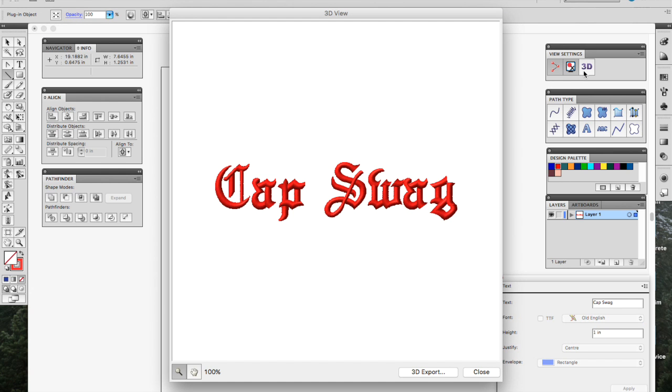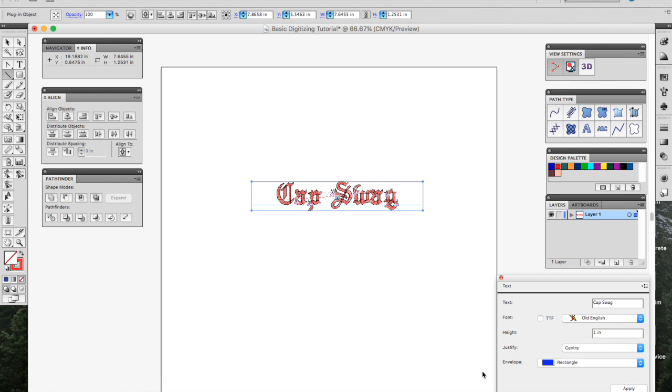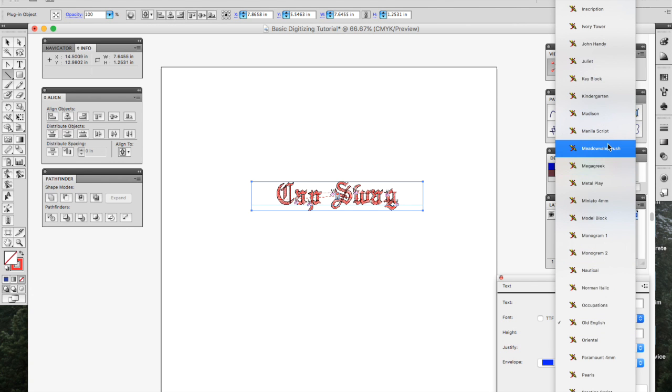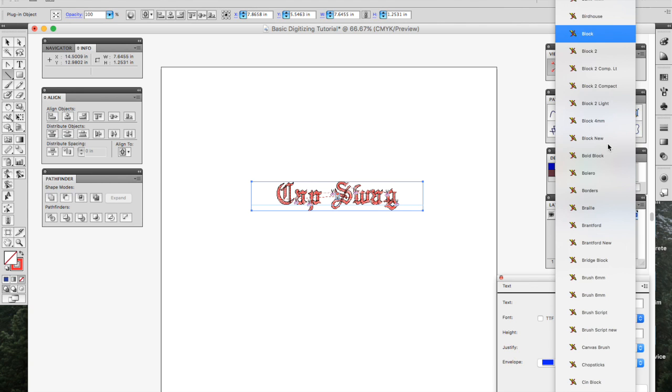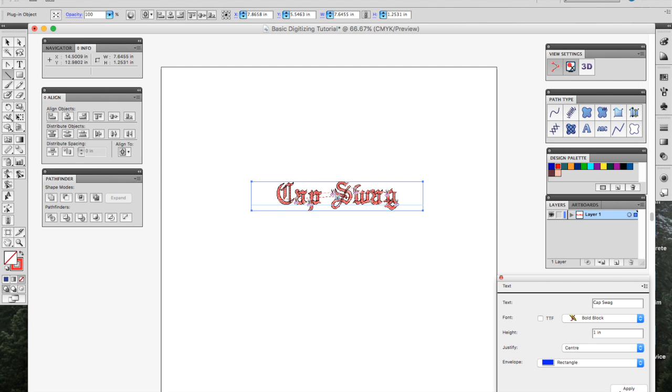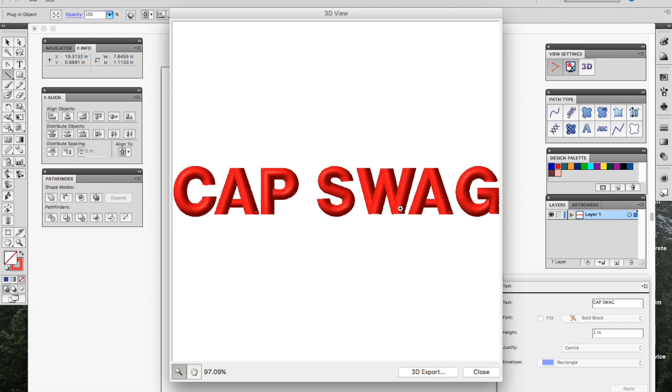Always check the preview because sometimes when you're doing font work, if a size is too big, it might not stitch as well. For example, let's say I'm doing a wide font like bold block, okay? Which actually brings up another point. Some fonts only can type in capitals. So let's say we're doing bold block, which is a capital dominant font. So we do it at 1 inch. We see that the stitches appear fine.